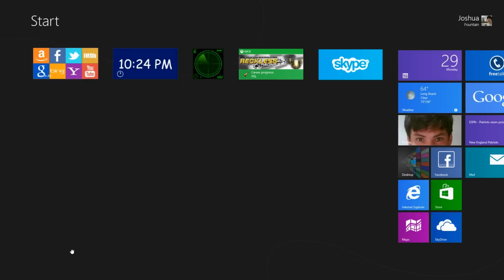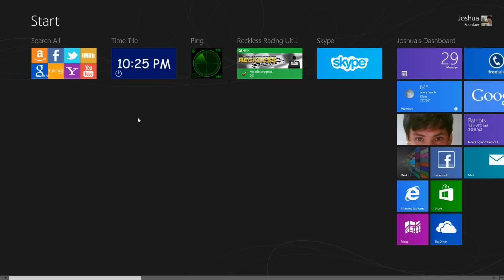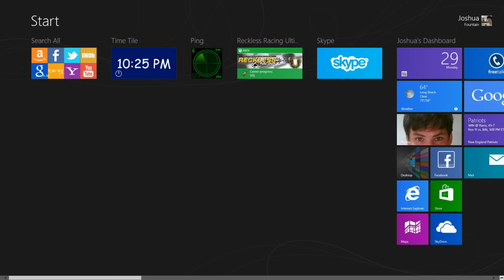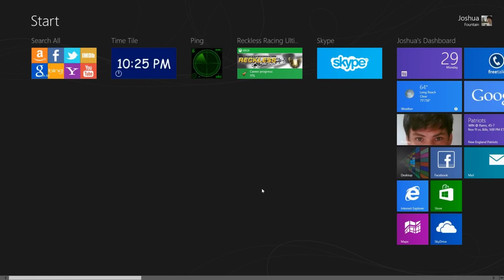The next app is something very cool. It is a live tile, and what this tile does is it gives you the time. Now, the reason why it would be good is, for instance, if you are in your start screen and you have them next to your main tiles, instead of having to go to the charms bar and look at the time or going onto your lock screen to look at the time, it's there in front of you. So the way that you use it is when it comes up, it's going to allow you to locate where you are so it can determine the time.